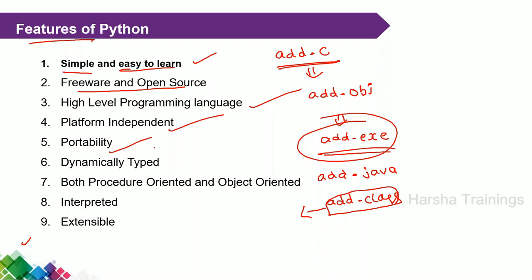Among all this, the most important advantage of Python is that it is dynamically typed. This is the most important point. What is meant by typed? What is meant by dynamically? Once we have the word dynamically, automatically we have the word static type. For example, except Python, in the remaining languages, suppose you want to perform addition of two numbers, okay, I will move to the new screen.